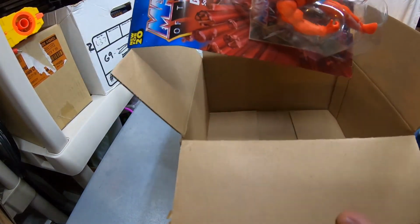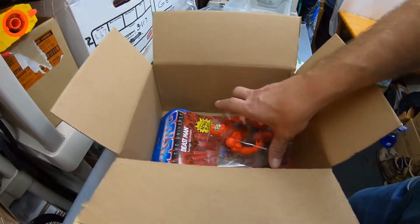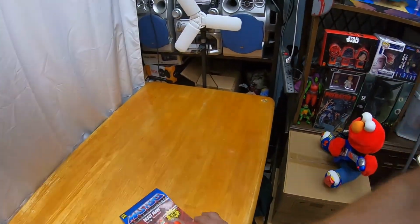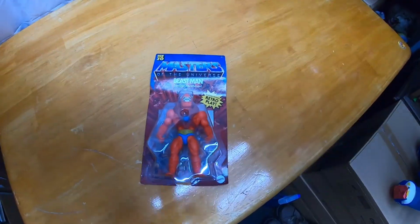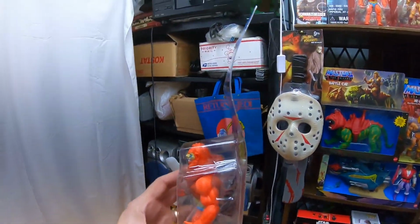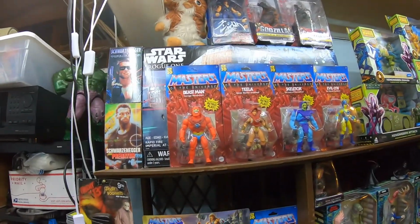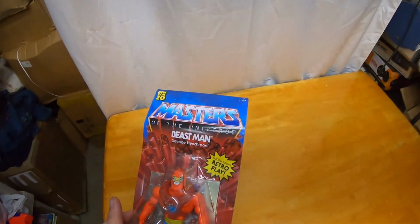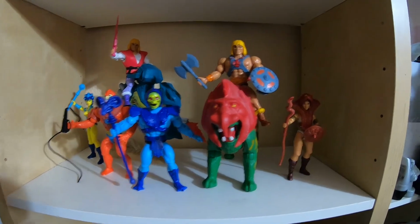So, there it is. I guess they just went bam and just shoved it in there. Well, the thing is I just needed one to open, although it's still irritating. I want to keep the cards nice if I can, even on the figures that I open. But yeah, that's the horror stories that people are talking about. If you're a collector, this just won't do. Fortunately this one ended up pretty much surviving, so that's gonna be my on-card Beastman, and then this one I'm gonna open up for my loose collection. Ugh, irritating.